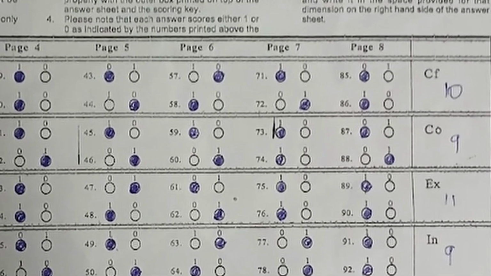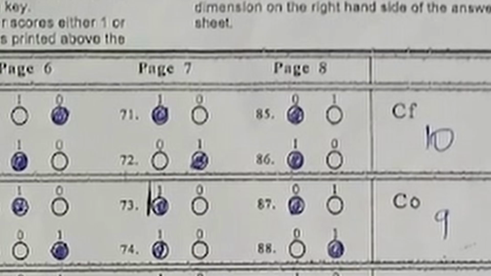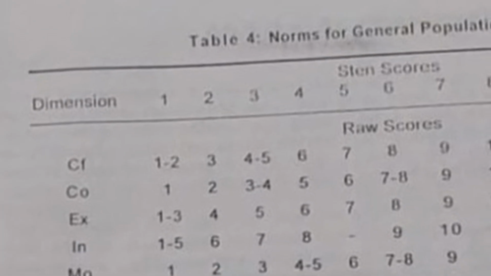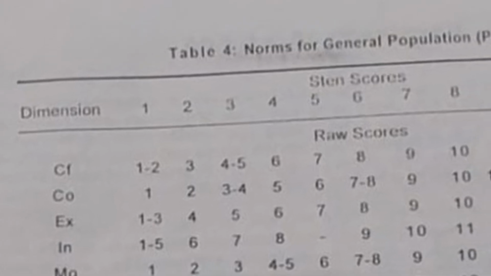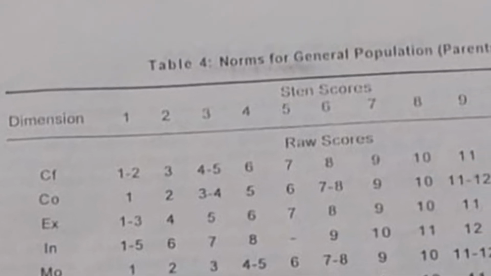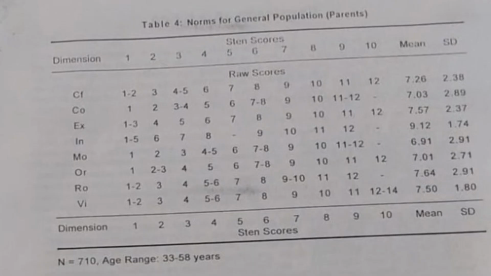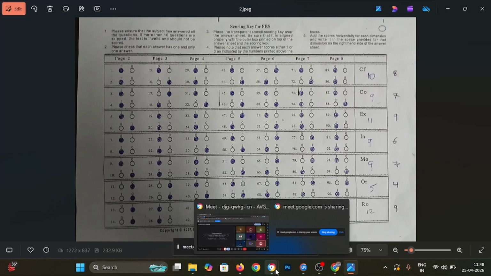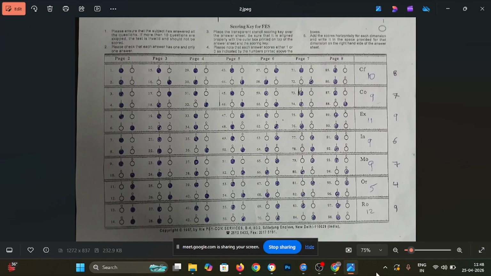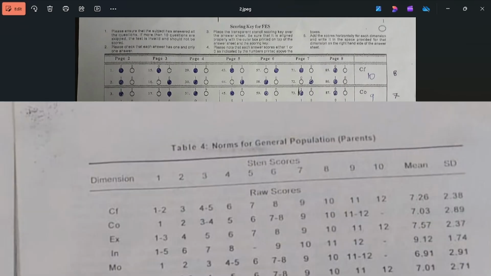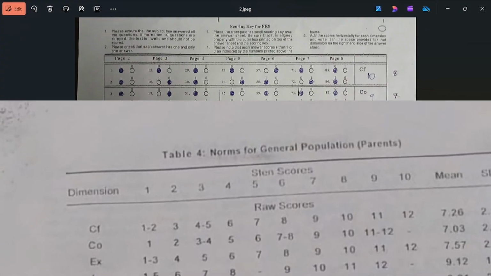And look at this sheet that is displayed here. Just Aman, hold the sheet for a moment. See, the total is 10, right, for CF. And the STEN score is 8. Are you getting it, everybody? How did we reach the STEN score of 8? We refer to this sheet that I'm talking about. From 10, you go up and look there for the dimension. You will see STEN scores on the top. Okay, fine. So this sheet which is on Aman's display screen right now, for CF, he has scored 10, right? On this sheet, on page number 12, the dimension is CF, and if you move along the row for 10, above 10 the STEN score of 8 is mentioned. Can you see that?